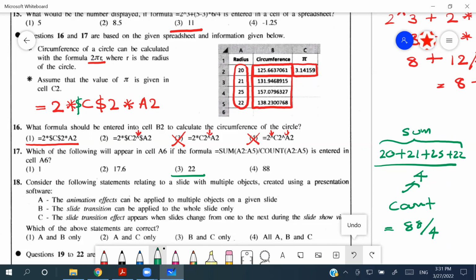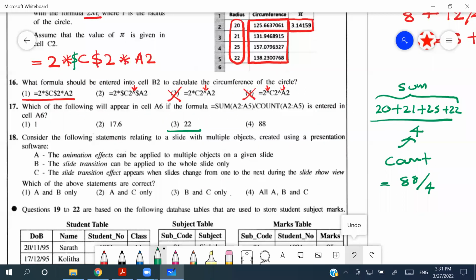Moving to the 18th. Consider the following statements relating to a slide with multiple objects created using presentation software. A: The animation effects can be applied to multiple objects on a given slide. Yeah, that is possible.